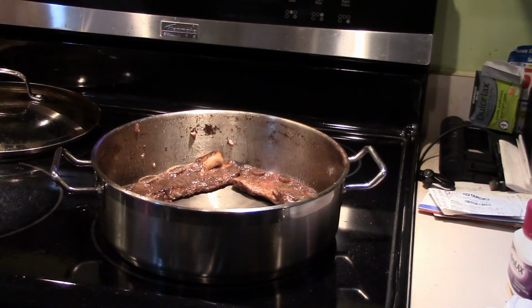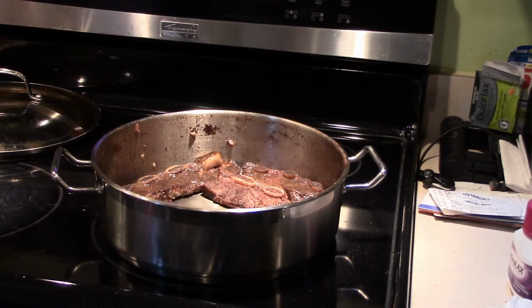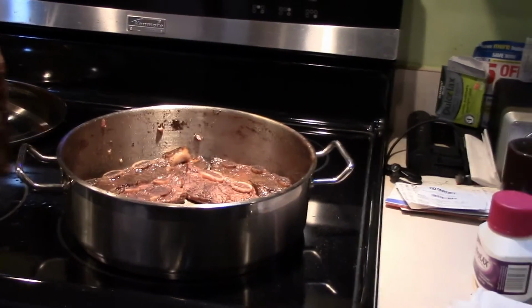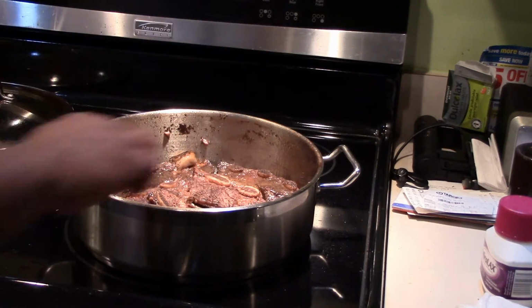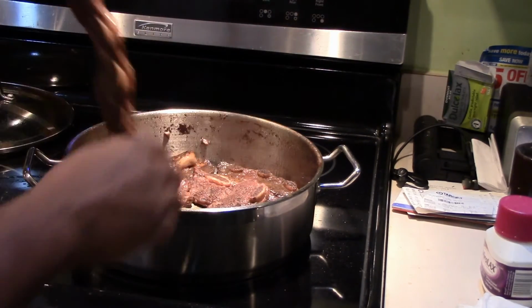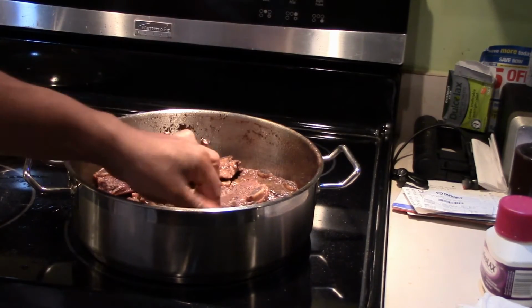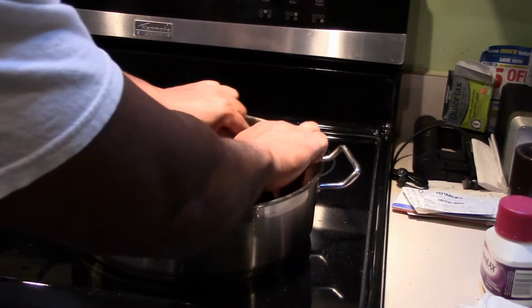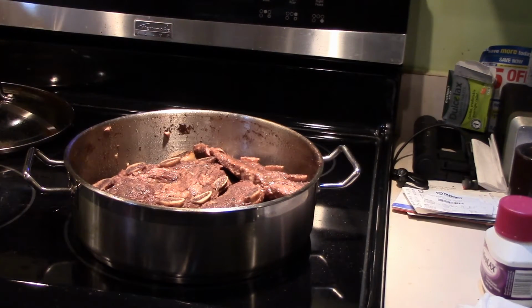But now that we got those vegetables out the way, we're going to go back to the same pot. We're going to replace the beef that we taken out, and we took this beef out in order to drain the vegetables. So we're putting it back in the braising pan now, as you see. And again, we're going to layer these just like we did before. They might be layered in a different fashion, simply because they are smaller than they were when we put them in at first. They've cooked down, so they might not be arranged the same way, but that doesn't matter. You're gonna get them back in there. You're gonna layer them. And that's all that's important.